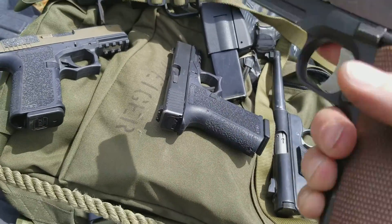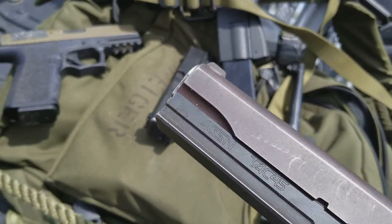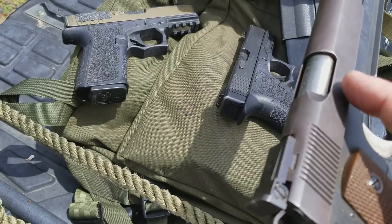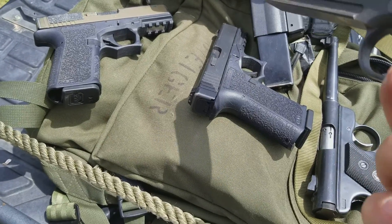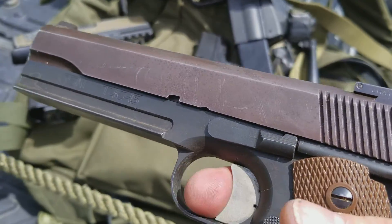Pretty solid, it's heavy. That's a 45 — run out of ammo, you could beat somebody with it. Pretty much all you had to do with this one is cut the rails and hand fit the parts like you would a custom 1911 anyway. The trigger still needs some work, but that was the first one I got done.